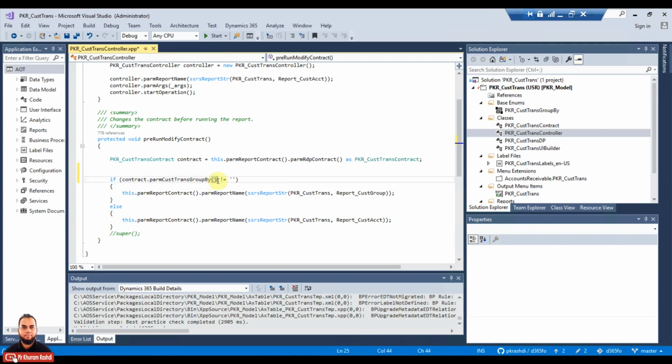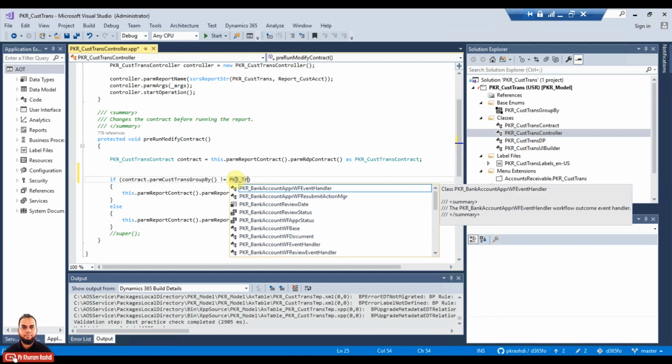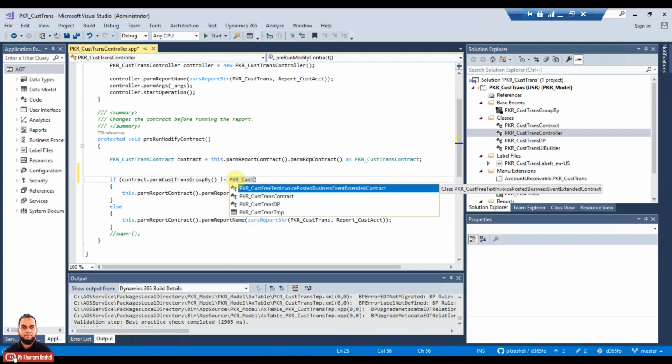Just put it here, and then we need to select an enum value, which is cust trans group by.